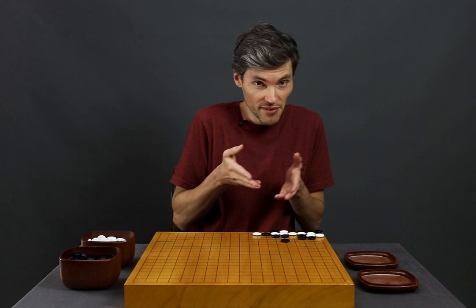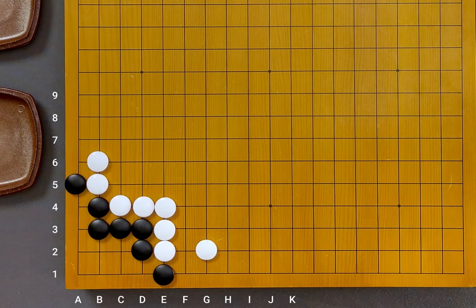And now one more problem. This is a bit of a standard shape. Black has two hanes on both sides, and black is supposed to be alive, no matter how white attacks. But white can try to be tricky and invade like this. Now black to play. How can black live? And I'll see you in the next video.